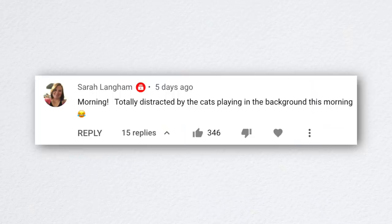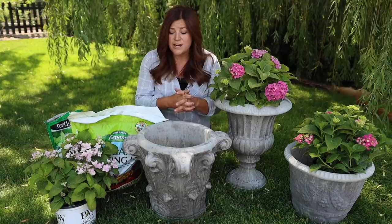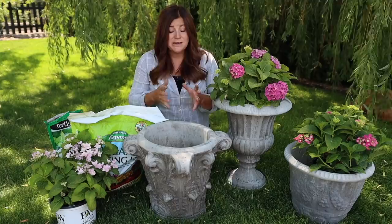I had some gorgeous containers and gorgeous macrophyllas and one serrata hydrangea and I potted them. The most popular comment was about being totally distracted by the cats playing in the background — Cheddar and Russell. Aaron never said anything, you could see what was going on, but I had absolutely no idea they were even around me. Cheddar cleaned himself for a little while. It's like he knows when there's a camera and comes over — it's bath time, his time to shine.